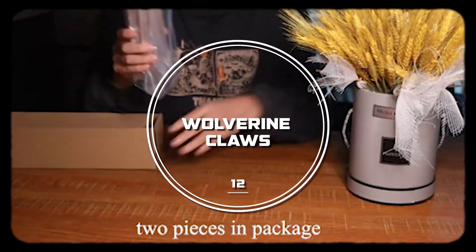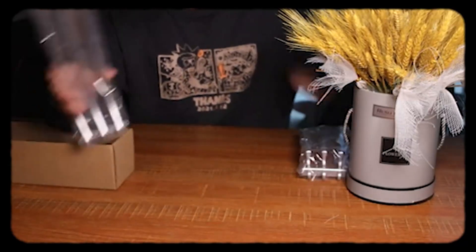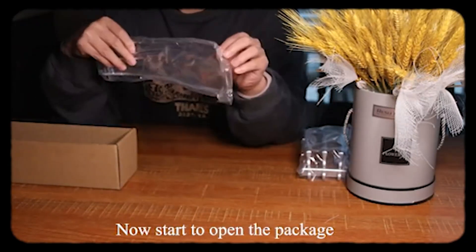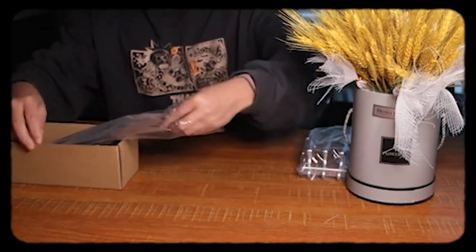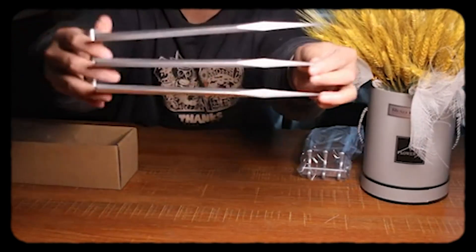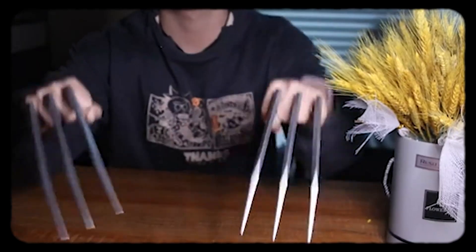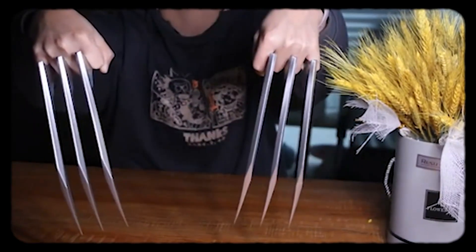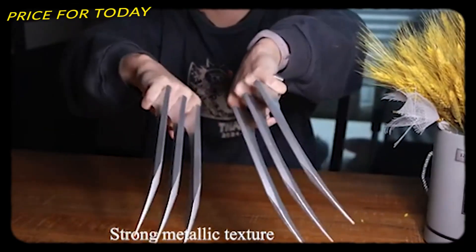The Wolverine Claws are made of high-quality ABS plastic material — durable and a good choice for role-playing and game interaction. The Wolverine Claws look like the real deal; they are perfect replicas of those in the films. Armed with them, you will be the real X-Men and the focus of the costume. The Wolverine Claws are a great trick for Halloween costumes. If you are a Wolverine fan, you can't miss it. This costs about $20.